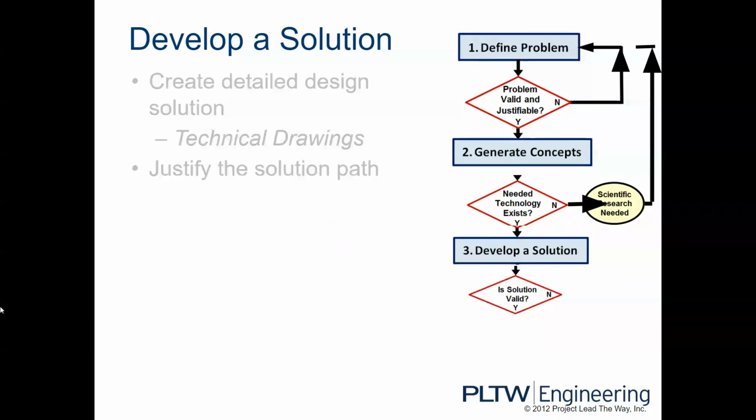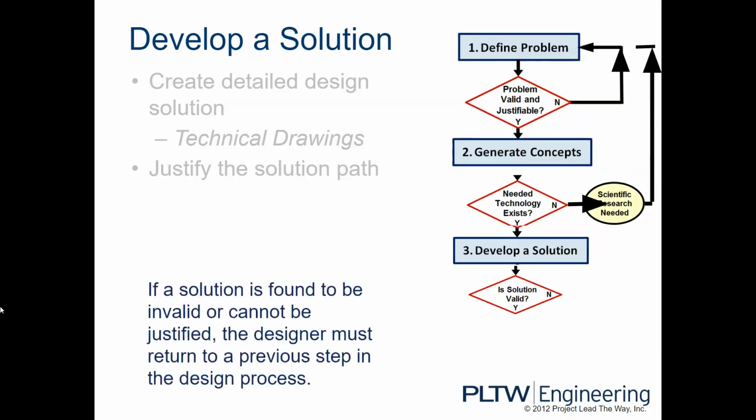When you get to the end of developing solution, again, you have your check valve. Is the solution valid? And really, this is just taking a moment to think about, hey, I've got this idea now that I've hammered out. Does it actually still relate to the problem that I asked myself at the very beginning of this process? So you just have to remind yourself, am I still in my lane with this idea? And if no, maybe if you veered off in a different direction, but it's still pretty great and you want to continue it, that's fine. You just have to go back and redefine your problem, tweak the wording, and then move on.